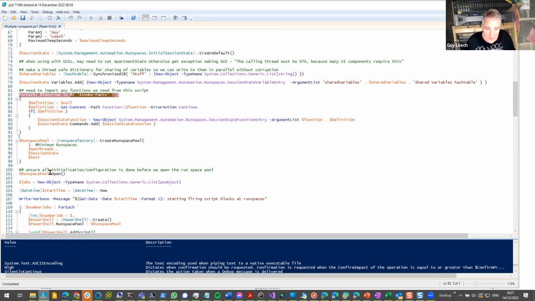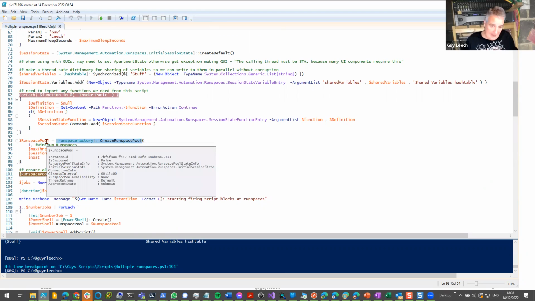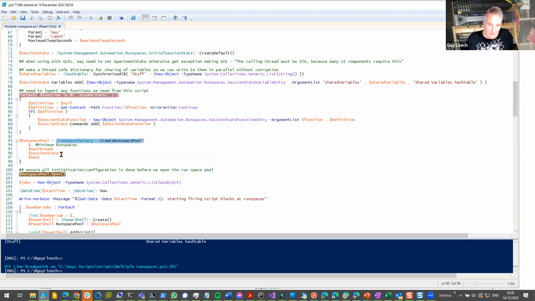Let's drop another breakpoint in here. F9, you can do it. Perhaps you can't. Oh, yes, you can. Sorry, excuse me. So here's where we actually create the Runspace pool. Notice again, if this was a production script, I'd probably have a check to make sure that the Runspace pool was created and wasn't null, and throw a fatal exception if it was null. But again, to keep the code fairly clean, I've left that out.